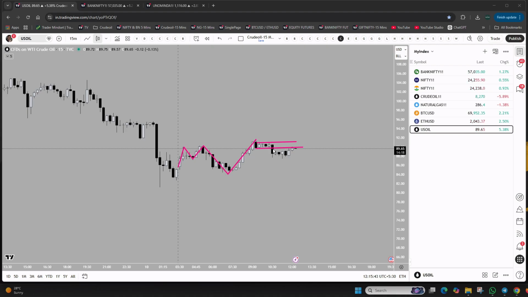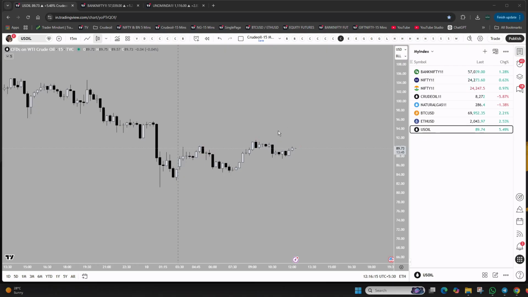This point, if it is breached, had all the chances to go down further. So this is the exact place where I took up the sell trade. You got the point where I took the sell trade, right? Let me just bring it in. This is the point where I initiated my sell trade and I waited for a profit of around $1.33, and then I booked out my profits. So it was absolutely based on the price action that you see on the charts right now.